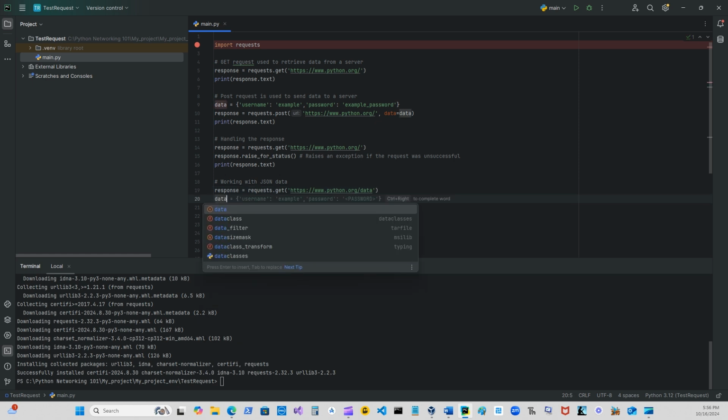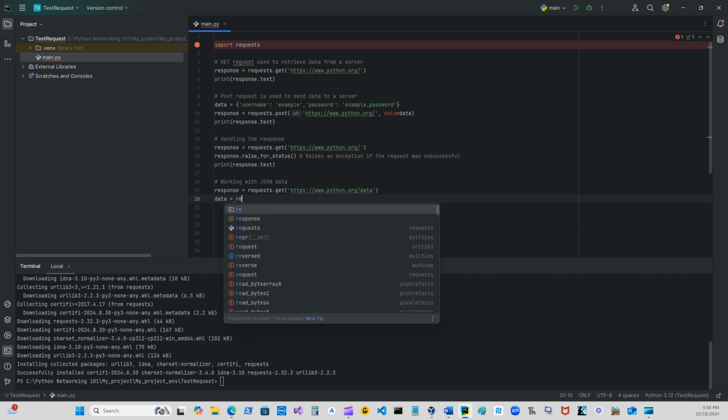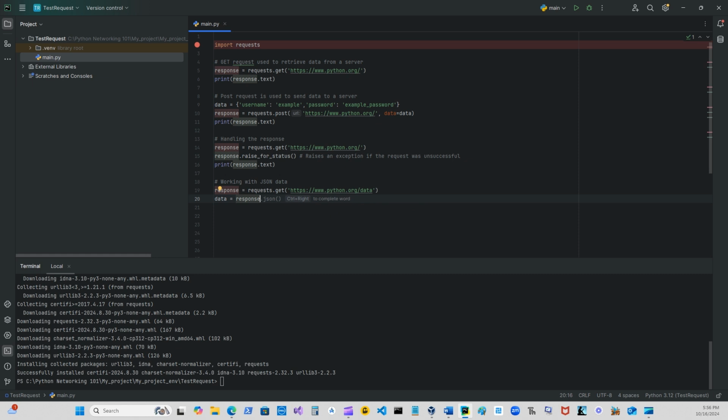The data equals response.json(). Yep, there it is. Print data. Love that.